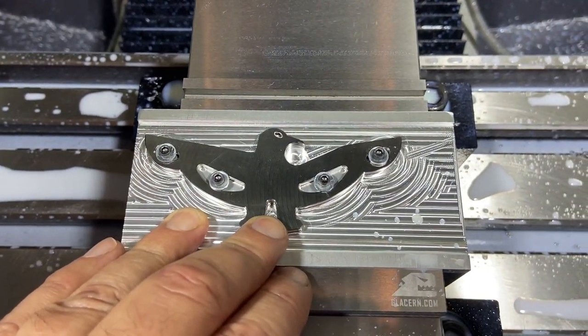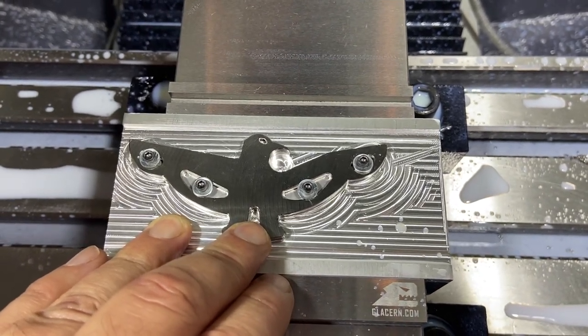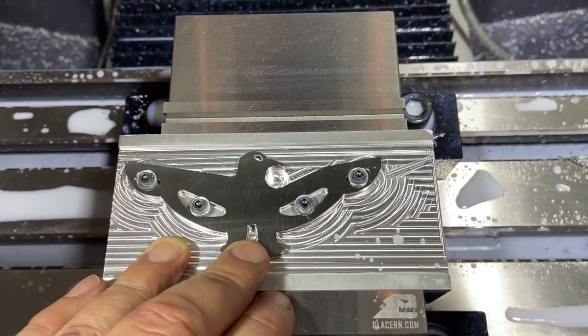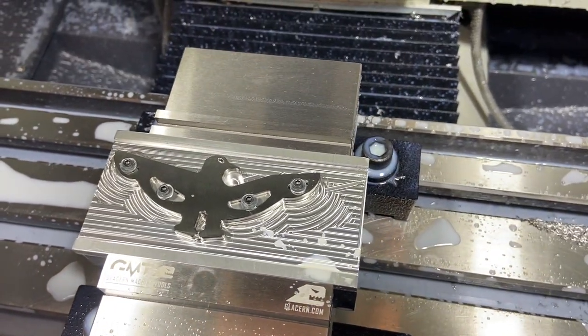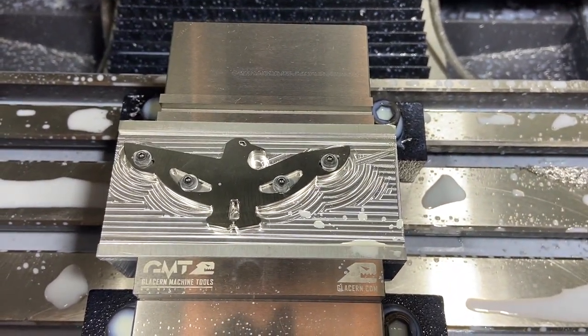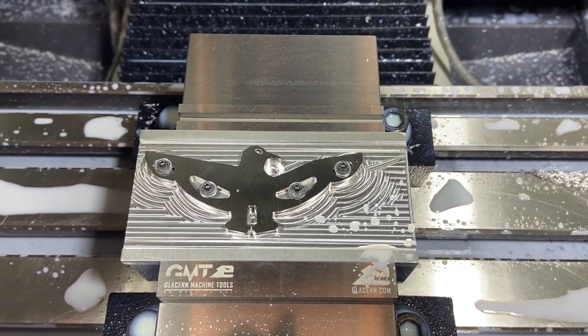So for me, making them one at a time is not the most efficient, but as a hobby guy, I get to get out here and run my machine, and spending a little bit of extra time is actually beneficial for me, where that would not be for a production shop. So I'm happy with that. Let's get this off of there, and let's do the final test and make sure this can actually open a bottle.